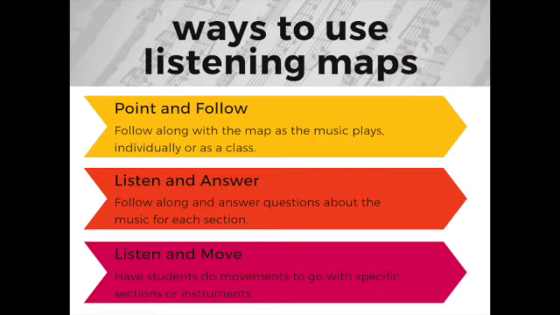There are lots of ways that you could use a listening map. A couple examples might be just to have the students follow along. You can point along with it up on a screen or even hand out individual copies for students to follow along with. You could also listen along with the song and have questions that they answer during different sections. Or you could even listen and move, where you have movements to go along with different sections of the song.